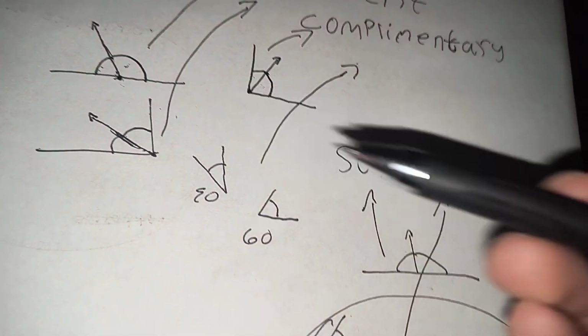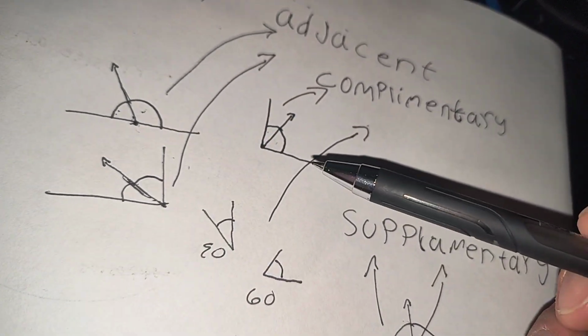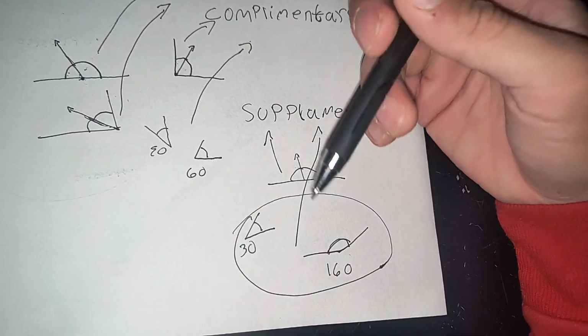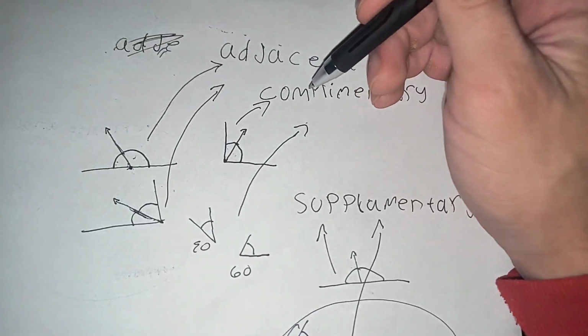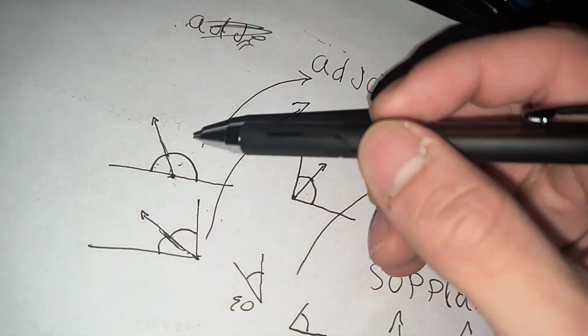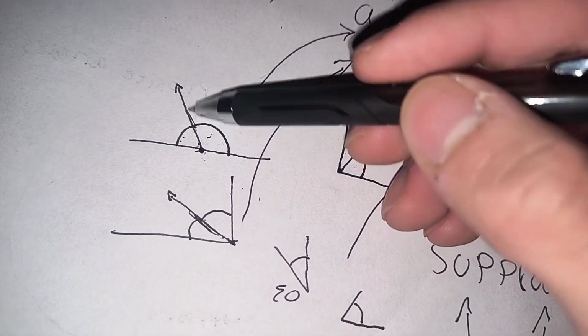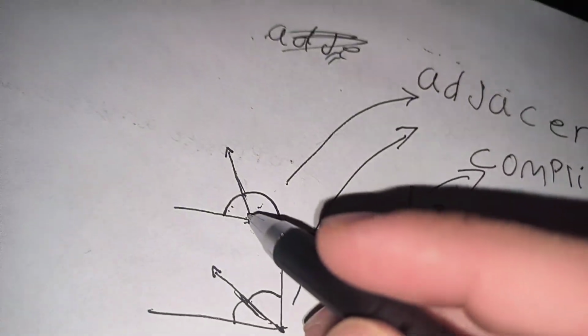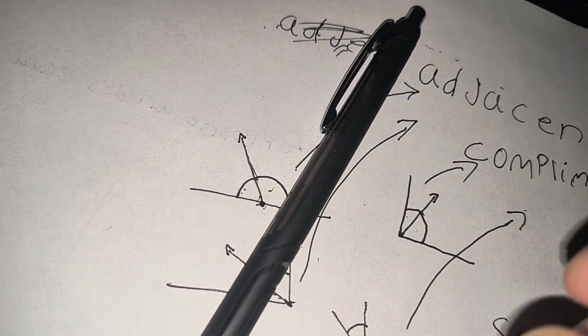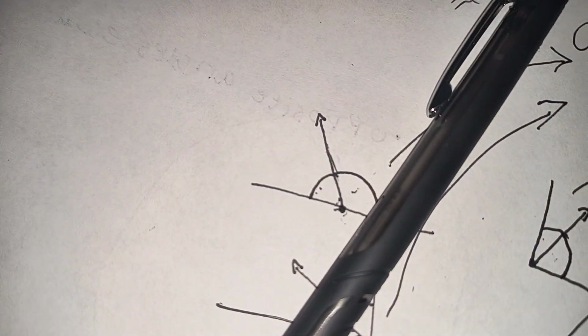Okay? And adjacent angles can be supplementary and whatever. But yes, supplementary angles equal 180 degrees when added together. Complementary angles equal 90 degrees when added together, and adjacent angles are angles that have a common side or line, and have the same pivot point. I guess they're right next to each other. Sounds cool.